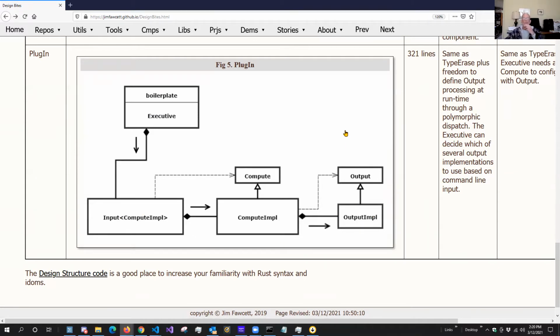So what we want to do is, for example, during runtime I may want to let the user specify what the output processing is, okay? And I can't do that with a templated argument. Before, compute impl was templatized on the output, and that's defined at compile time, so the user can't change that at runtime. But using this structure, now the user can enter an argument on the command line that says, I want more detailed output. And we can substitute in this different output object that gives the kind of details that the user wants.